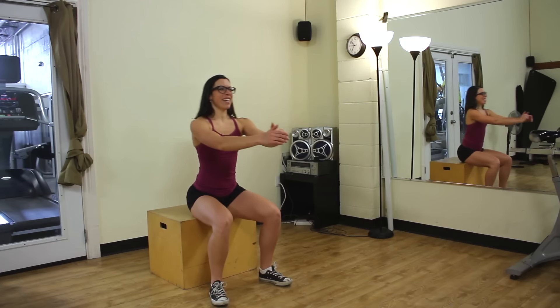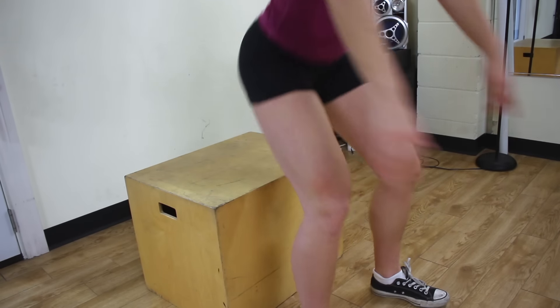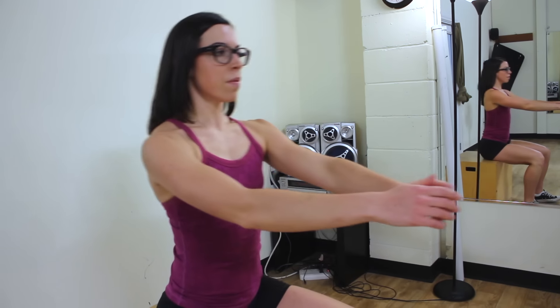As I demonstrated the proper squat, if you can't achieve that posture where your back is nice and straight, your chest is up, and you can't achieve that depth, the box squat is the perfect thing to do to start engaging your glutes and your posterior chain a little bit more. When you sit on the box, it will help to strengthen your glutes and your hamstrings, and help you practice getting depth while maintaining proper posture.